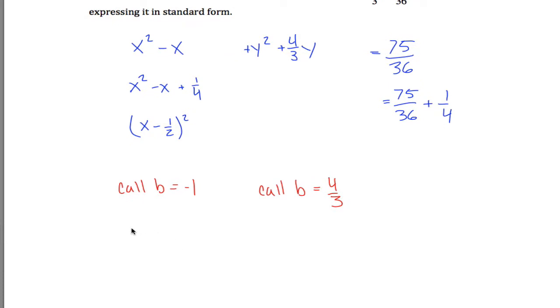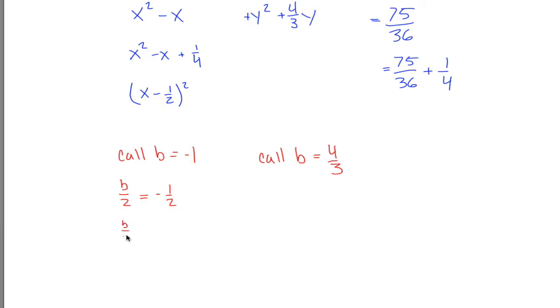And so what you'll need to know are two things. What b divided by 2 is. So in this case, my number b, -1, divided by 2 would give me -1/2. And then also what b divided by 2 squared is. Well, b divided by 2 squared is -1/2 squared, right? Because b over 2 is -1/2. And -1/2 squared, and negative times a negative is a positive. 1/2 times 1/2 is 1/4. The two pieces of information I'll need are b over 2 and b over 2 squared.